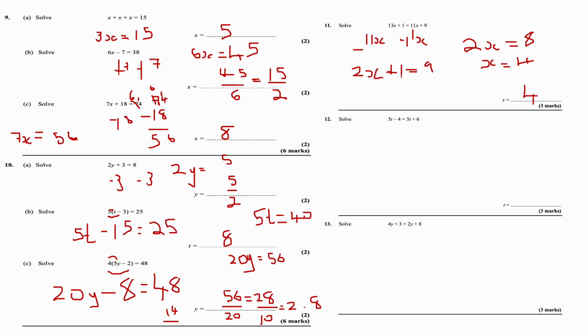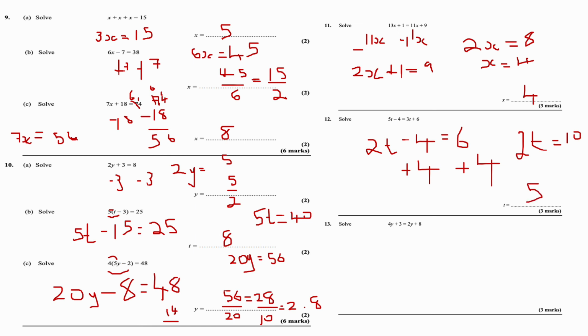Question number 12. Okay, solve this equation. If I subtract 3t on both sides, I get 2t take away 4 is equal to positive 6, or just 6. Okay, so taking away 3t on both sides, 5t take away 3t is 2t. 3t take away t just ends up cancelling, so it goes to 0. I get 2t minus 4 is equal to 6. Adding 4 to both sides, I get that 2t is equal to 10. Dividing both sides by 2, I get that t is equal to 5.